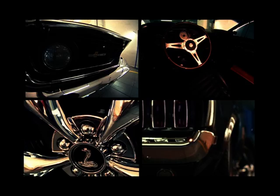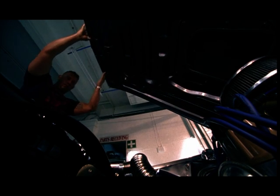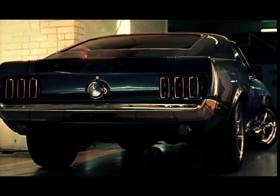He sent me photos and I said, 'Jim, this is the business. I need this car.' I knew at that stage when I saw the motor car I could visualise what I wanted to do with the car and how I wanted to create and give this car a new life.